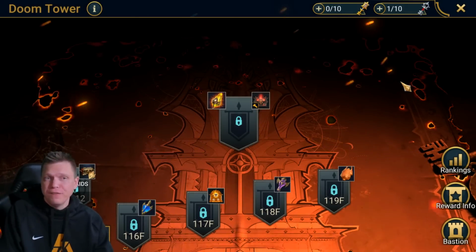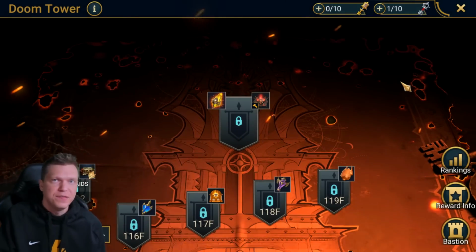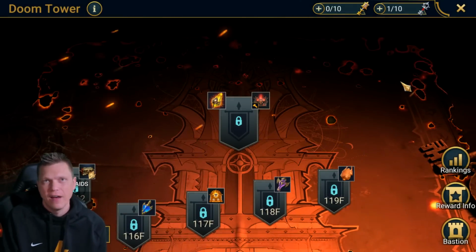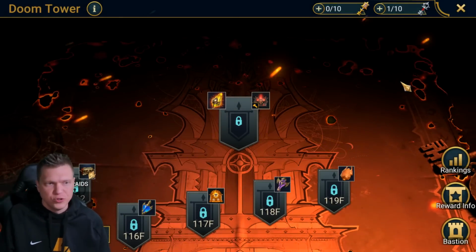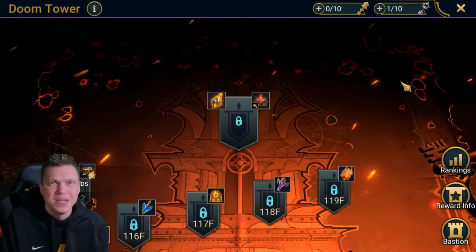And on the toughest stage, some things to keep in mind is that it is going to have 250 speed on that final boss on hard, and it is going to have, I believe, 350 accuracy and 350 resistance. So as long as you are around that 400 threshold, you should be perfectly fine to be able to debuff it and stuff like that.